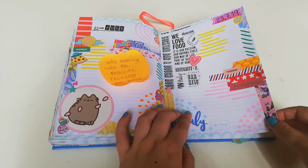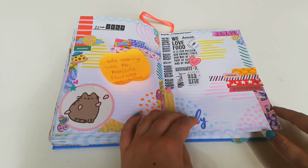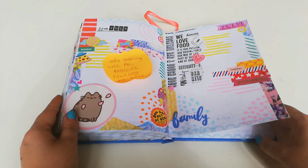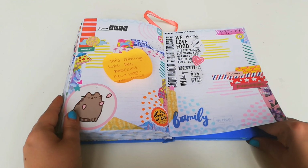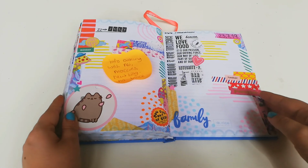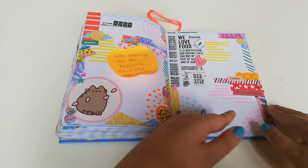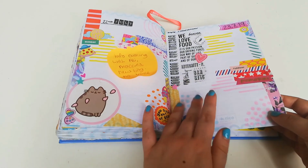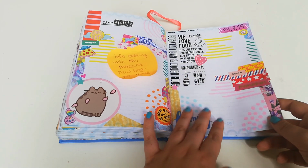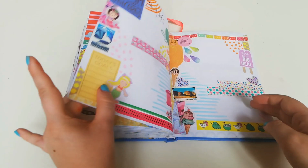This was a day which my nana came up, first time ever on her own, to Leeds. Obviously my granddad passed away back in March time, so she's kind of getting used to doing things on her own, and it was just so nice to spend some time with her, and just properly spend time with her. She took me out for Italian, and it was really nice. So I need to write about that because that was a lovely day, and this is one of the ones which will make it into my bigger journal, with more ephemera and stuff like that in it.